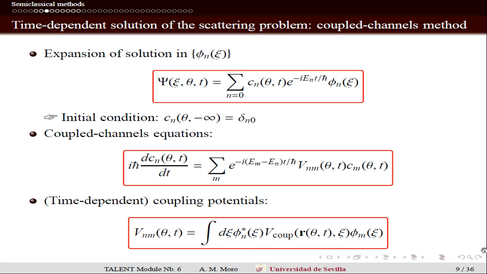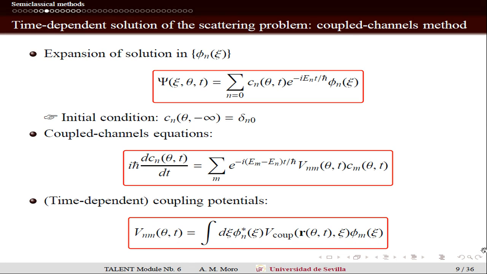So probably the beautiful thing of this theory, one of the possible advantages, is that the equations are probably more transparent to us because it is easier for us to think of some classical trajectories. We can have a picture in mind of what is going on rather than thinking of some complicated wave packet or wave function or some plane wave that scatters and produces some outgoing waves that eventually may interfere between them and produce complicated phenomena, oscillations.